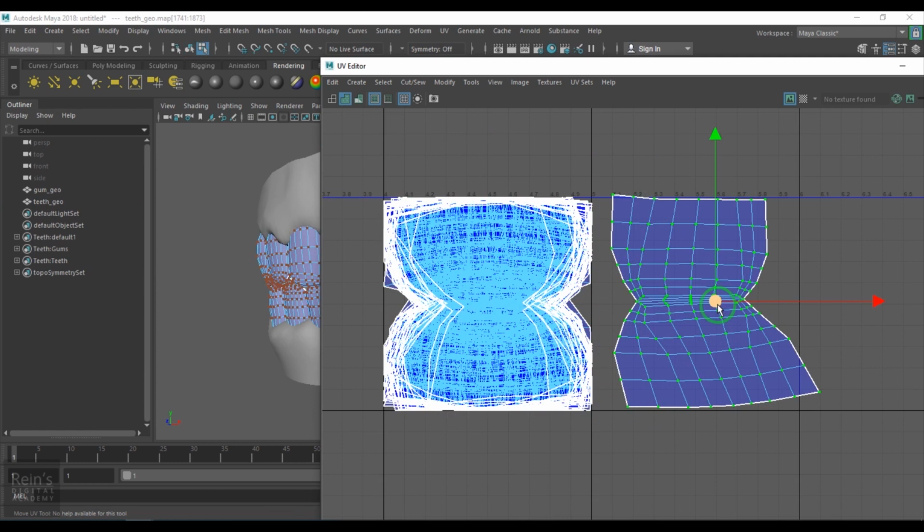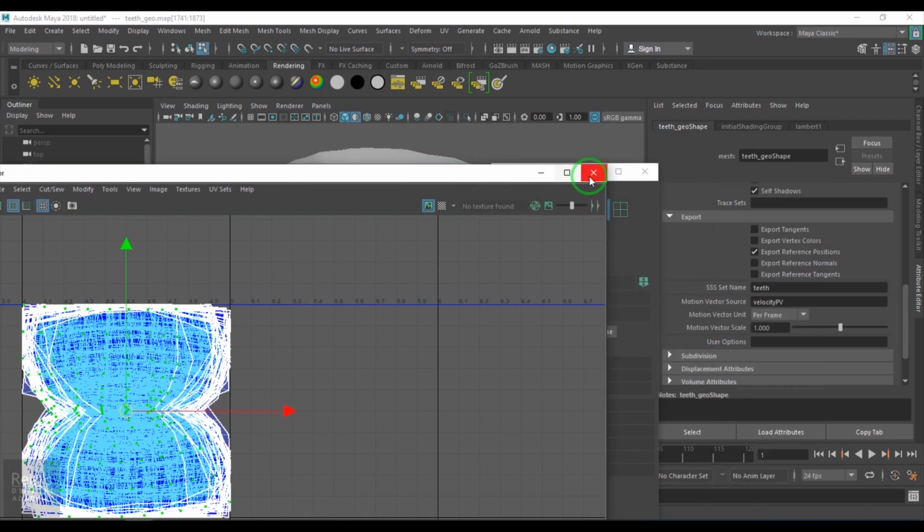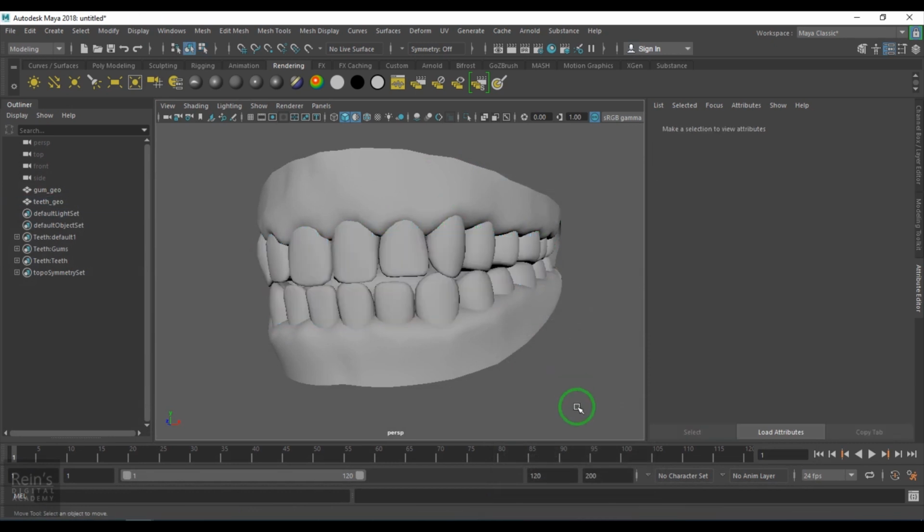So all teeth UVs are at the same point. This is the tip of the tooth, and that's the root of the tooth. So that's the basic UV setup for this. And as I wanted it to be in procedural shading, that's the reason I've overlapped the UVs.